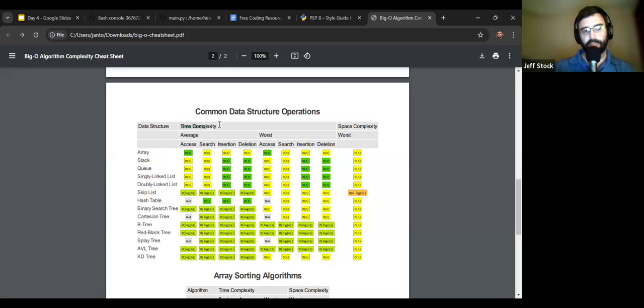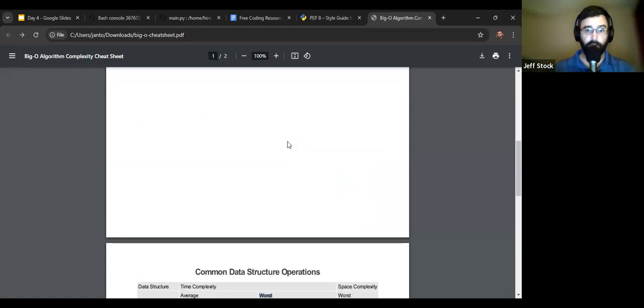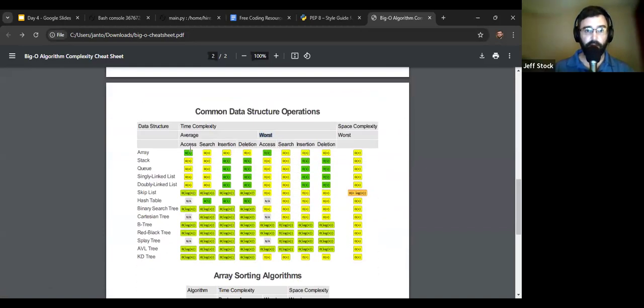But I want to see right here where it says time complexity. We have average, worst. So this is kind of an average number, and the worst is the number of elements that are put into it, right? So worst would be more on this right side of the chart. Our worst case scenario was higher numbers of inputs usually. And then in this third row at the top, there's access, search, insertion, and deletion.